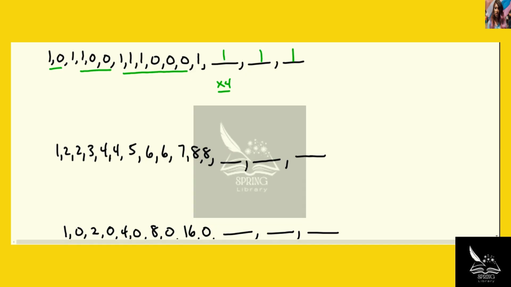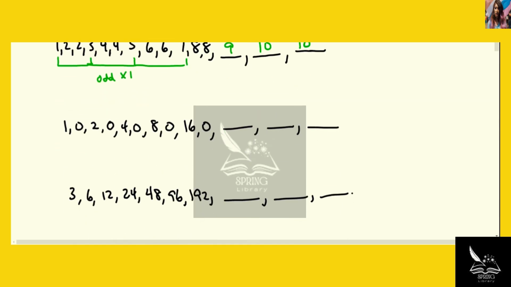Obviously, increasing integers. It looks like we're hitting every integer in sequence, but not the same number of times. If I look at the odd numbers, each of those is coming up 1 time. If I look at the evens, each of those is being recorded twice. So it looks like odds are once and evens show up twice. So my next 2, 9 is an odd, so I'd put that on once. 10 is even, so those would be both 10s.